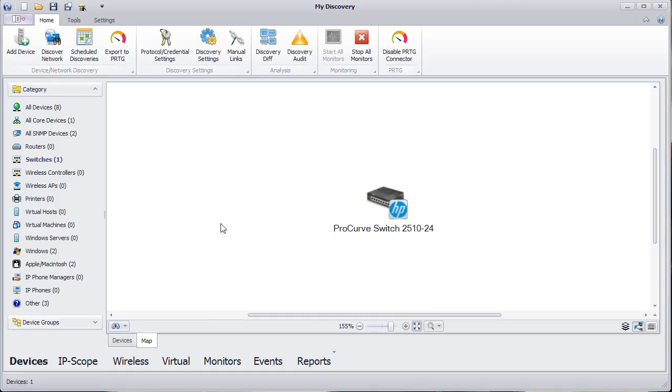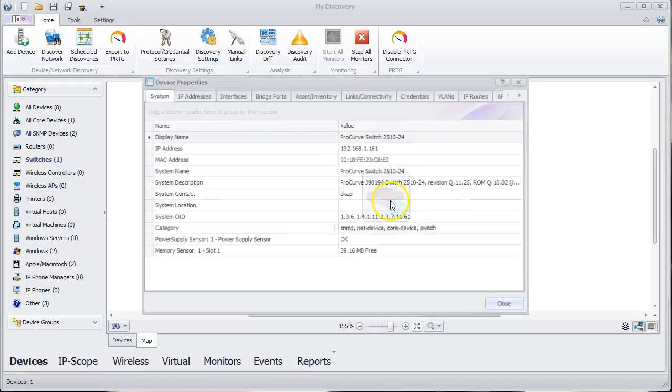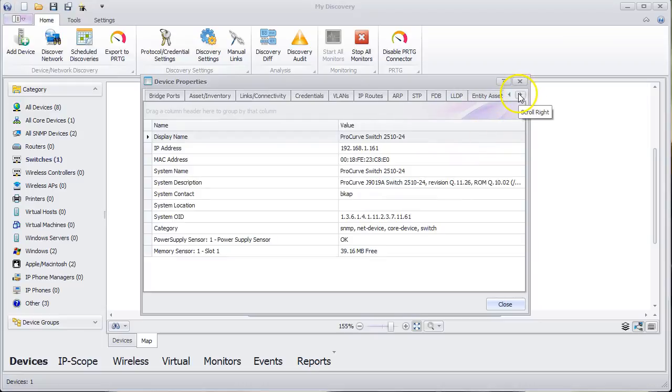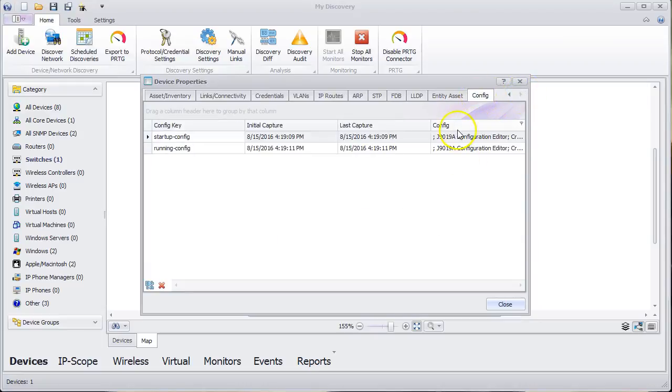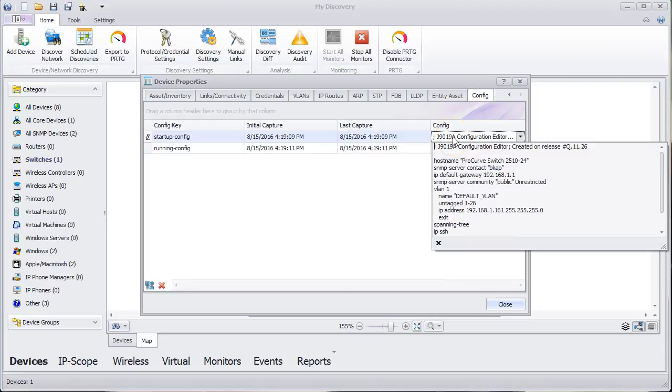Just like disk drives need to be backed up, so do the configurations of critical network devices such as routers, switches, and firewalls. If a network device ever loses its configuration for any reason, it is important to be able to quickly restore the device to its original configuration.